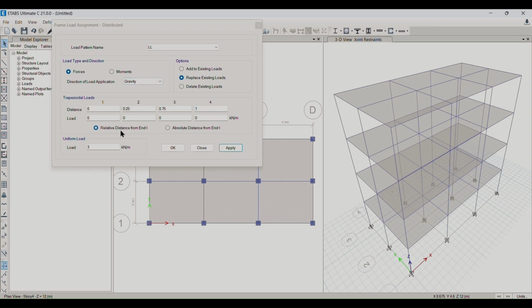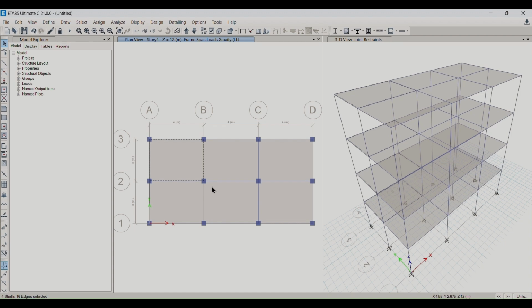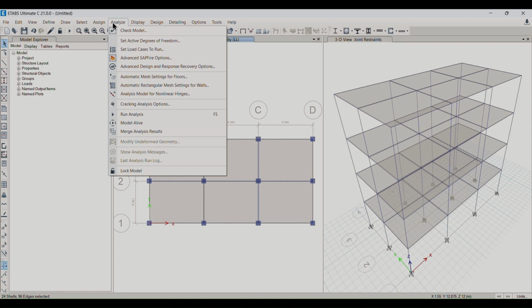One second. So I am selecting the floors, assign.